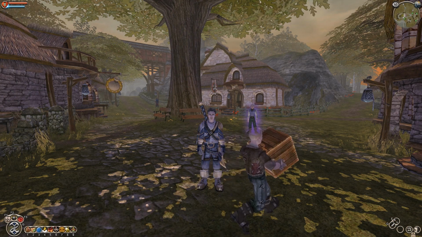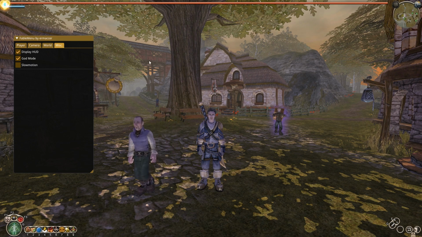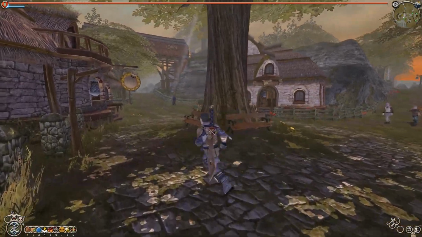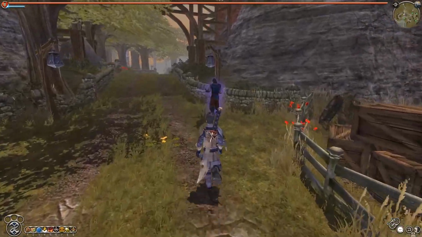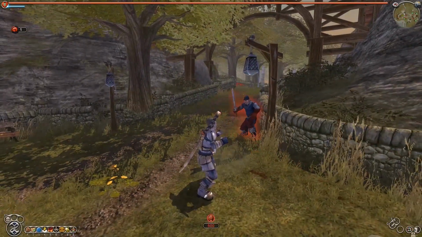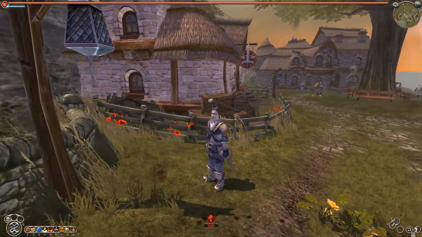After that, we have an option for God mode. I imagine most of you already understand the concept of God mode, but in a lot of games it basically means cheat mode. In some games you get a lot of money, in some games you get infinite ammo, and in games like Fable, it means you can't lose health. As you can see here, I got the attention of the guards in Oakville, and no matter how much they attack me, it does no damage whatsoever.